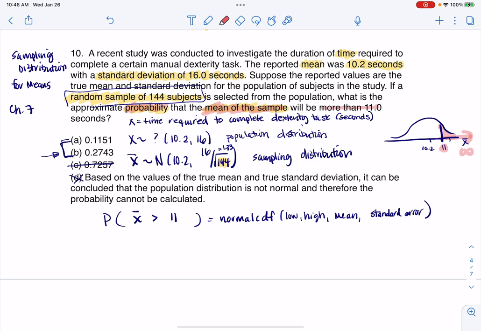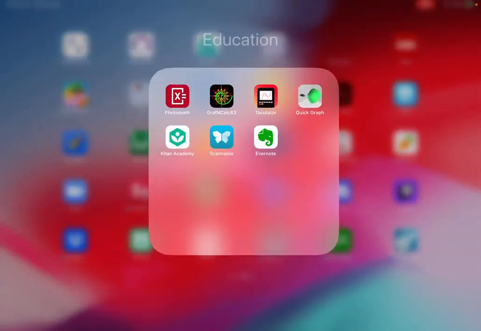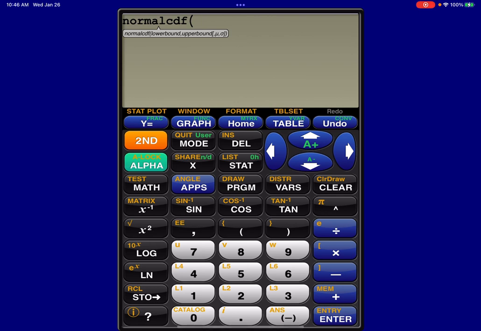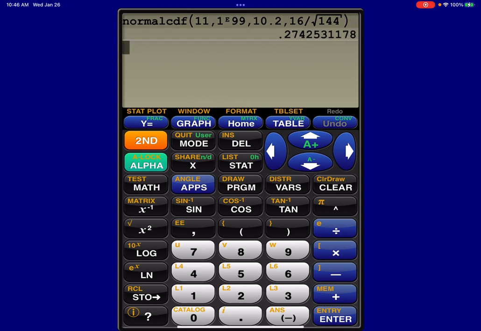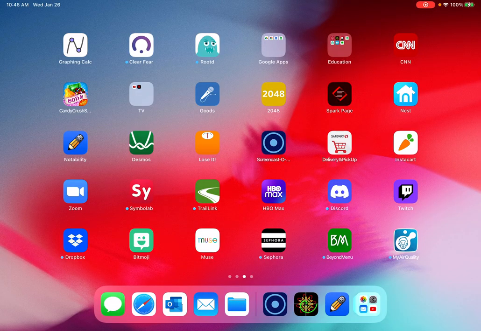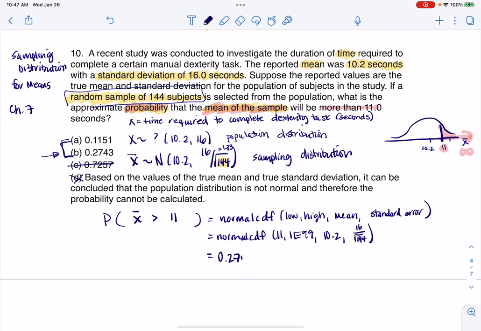...11, and then I go all the way up to positive infinity. So this is going to be normal CDF. We're going to go 11, 1E99. And then we're going to do the mean, which was 10.2, but the standard error was 16 over the square root of 144, which I think is about 1.333. But let me go ahead and crunch this number on my calculator. So let me head over here. I'm going to go to my app and we're going to do second vars option two. So low was 11, 1E99, and then we had 10.2, and then I had 16 divided by the square root of 144. I can close that out. And I get about 27.4%, so 0.274. And there it is, option B. And that actually does match my graph. It wouldn't have surprised me if my graph was so bad that the answer was A, but it was B. So all good.